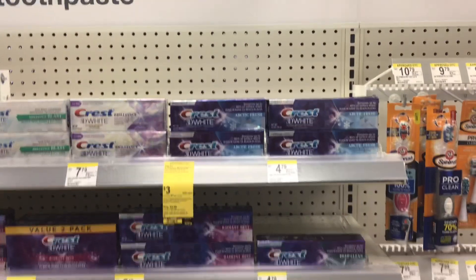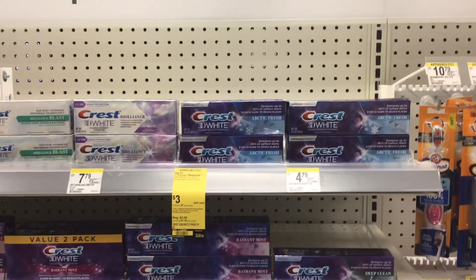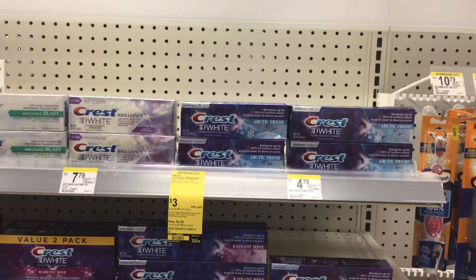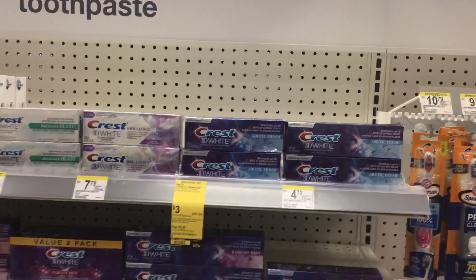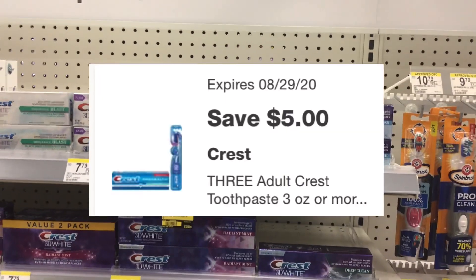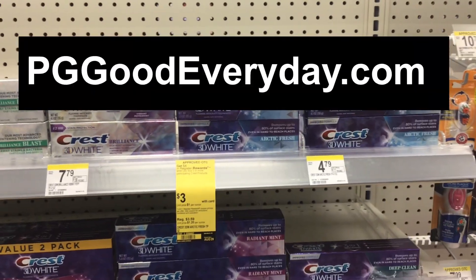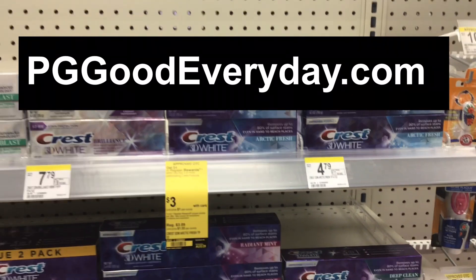On one of my accounts, I got the spend $10 get $5 off. Here's a deal you can do with that booster: pick up three Crest toothpaste at $3 each. When you buy three, you get a $4 register reward, so three is $9. We have a digital coupon for $5 off three. Make sure it's clipped. Crest is part of P&G, so submit your receipt to pggoodeveryday.com to get points.